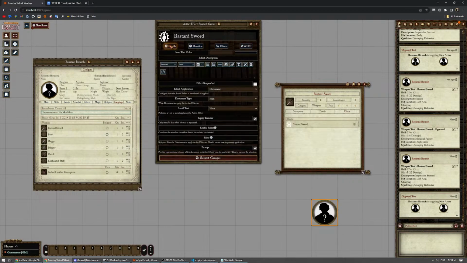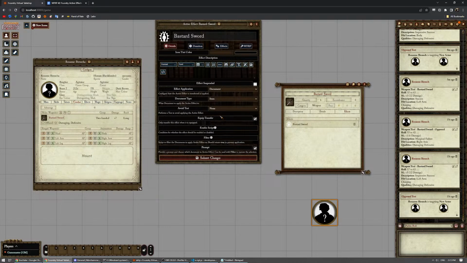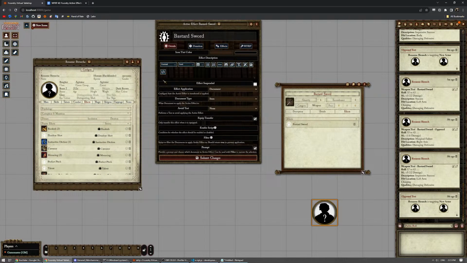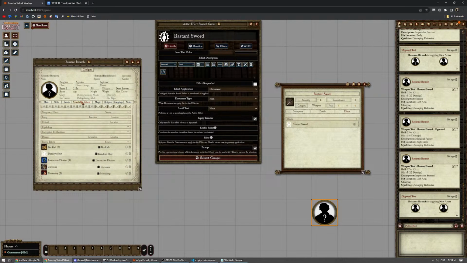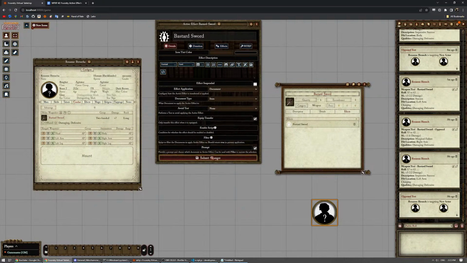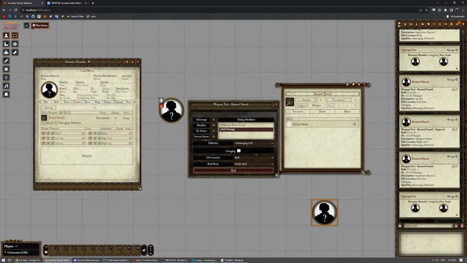But when you have document type as item, that doesn't actually transfer to the actor, but when you use this item, it will take these scripts into account. As you can see, this bastard sword effect is not in this list, but when I use it, I haven't actually saved it yet. When I use it, I think, yeah, I just did not relabel it. But when I use it, yeah, it's here.